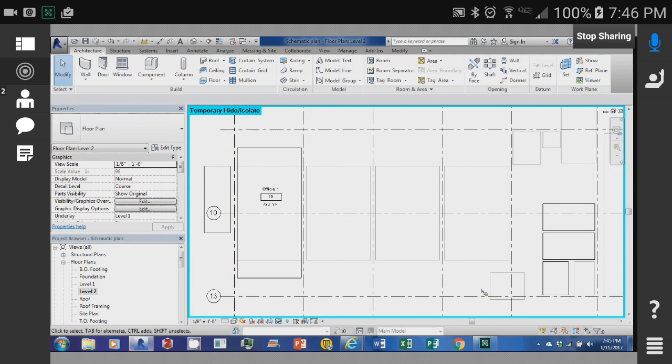That means I get a hallway here, and I could get a back door here. I kind of like that.